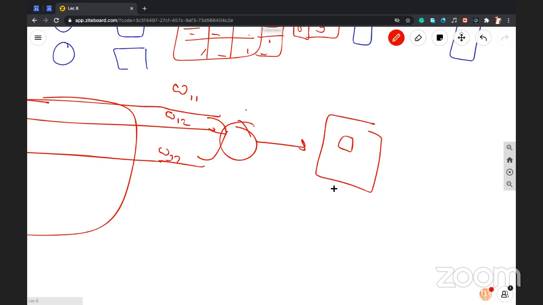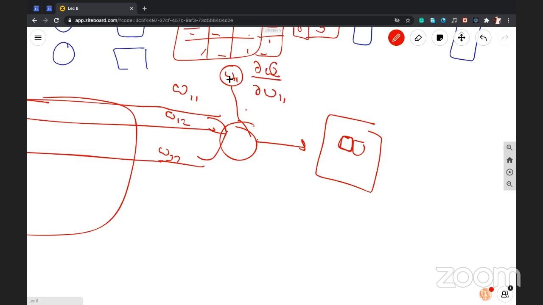Just to explain one point on this. Remember, this output is being calculated using these weights and also this output. When you are calculating the rate of change, if you remember this backpropagation thing that we did, we add another node, let's call it W11, and then we calculate dC with respect to W11, right?